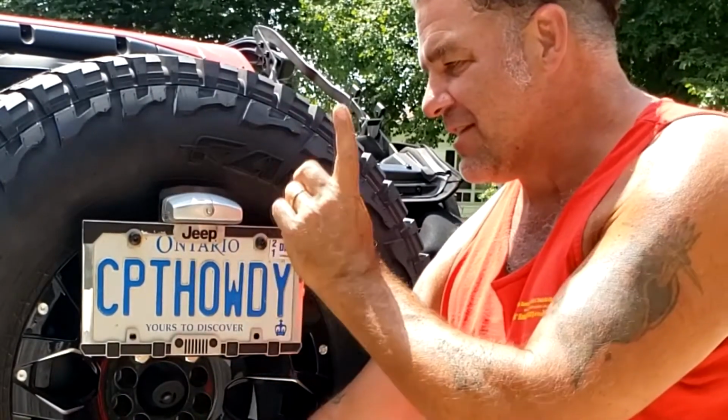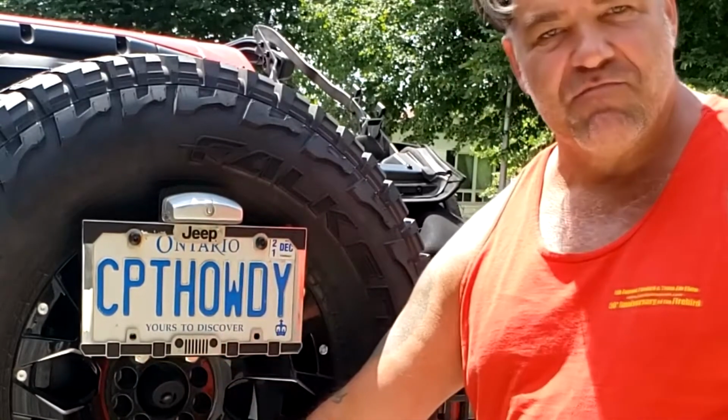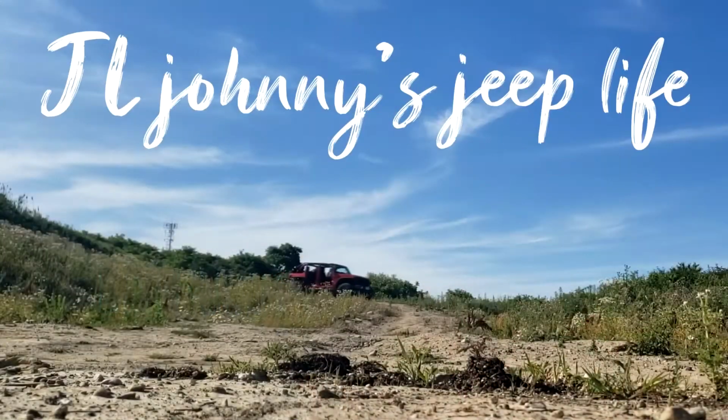Today we're installing this license plate relocation bracket. Join me.